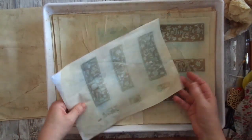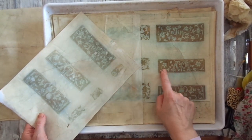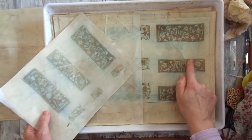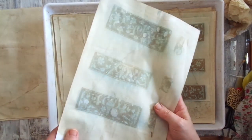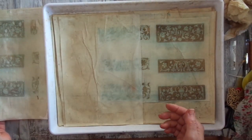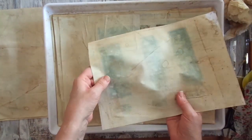And what it's done is, see that, this was black, remember? But it's taken on the color of the coffee and tea. And that's what's gone into that. It's just so pretty. I just absolutely love it.